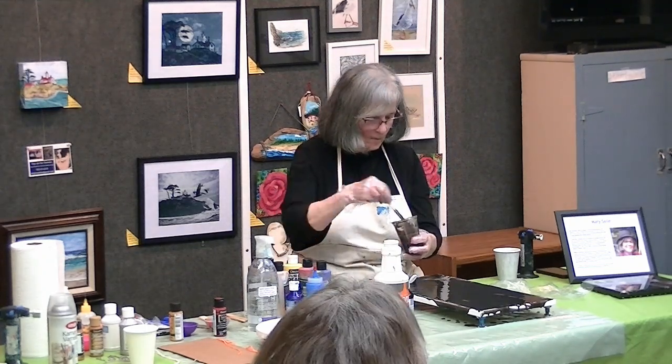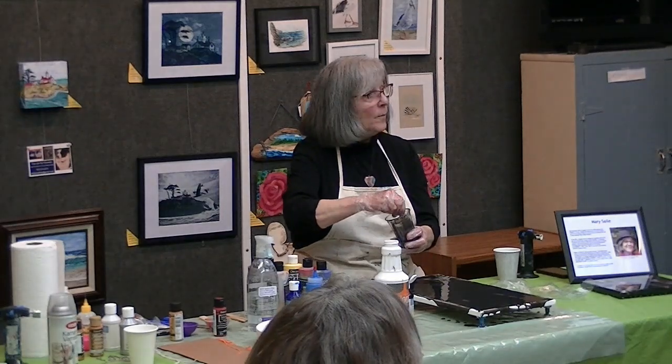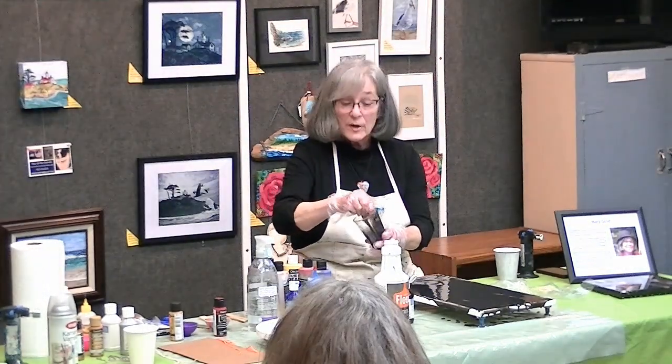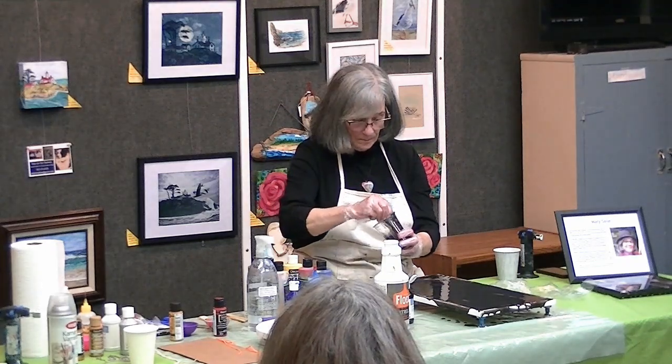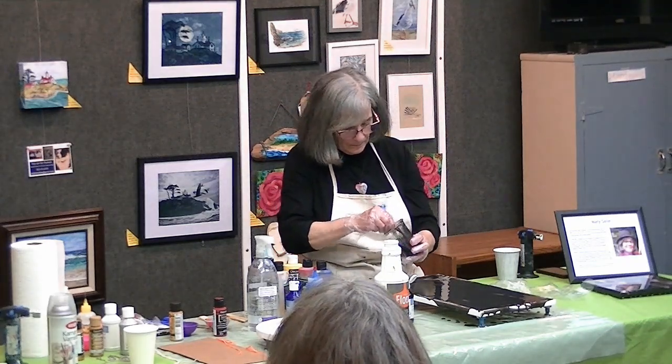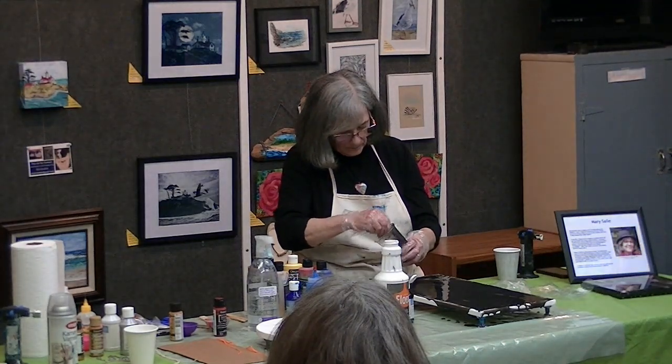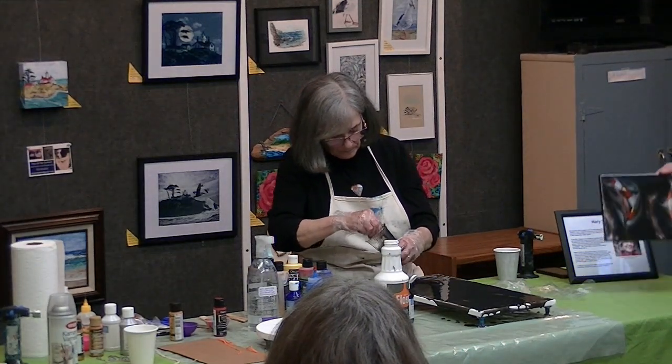So really, you wouldn't have to use a gloss medium instead of Floetrol, if you want. You can use a gloss medium, it looks glossy. But it might lose some of that gloss when it dries, won't it? So, we resined this one.